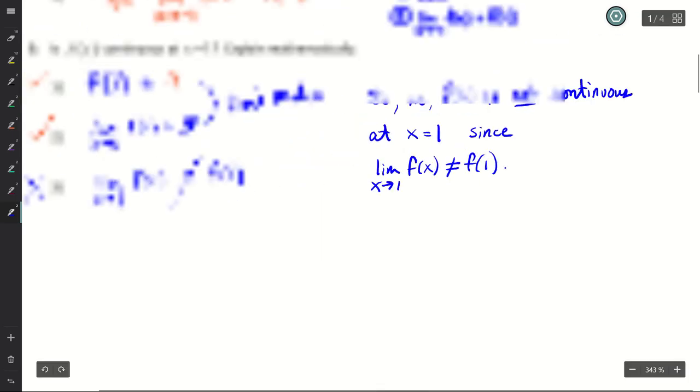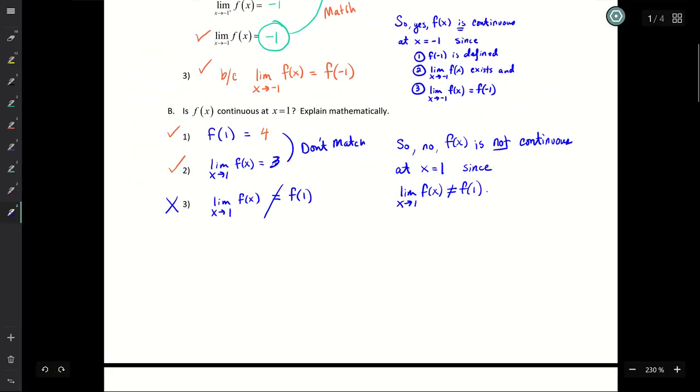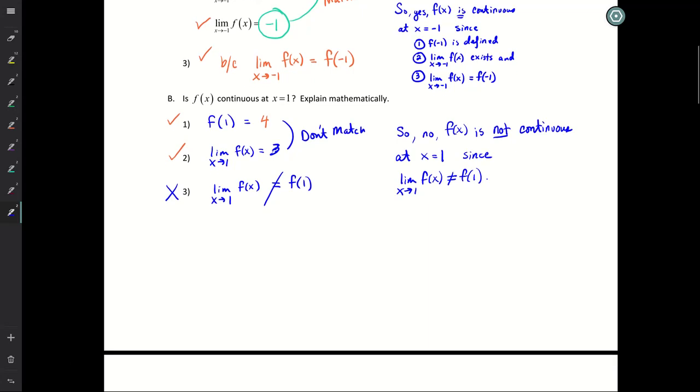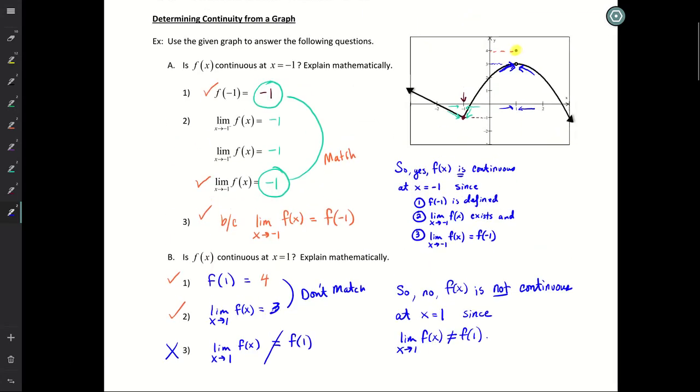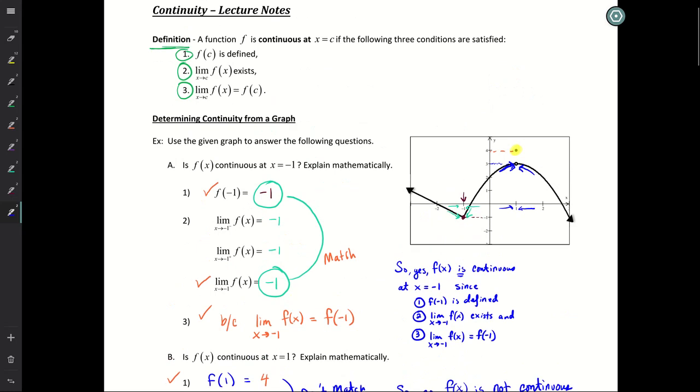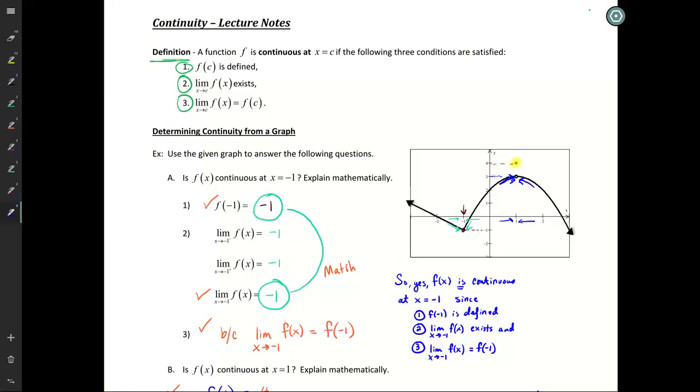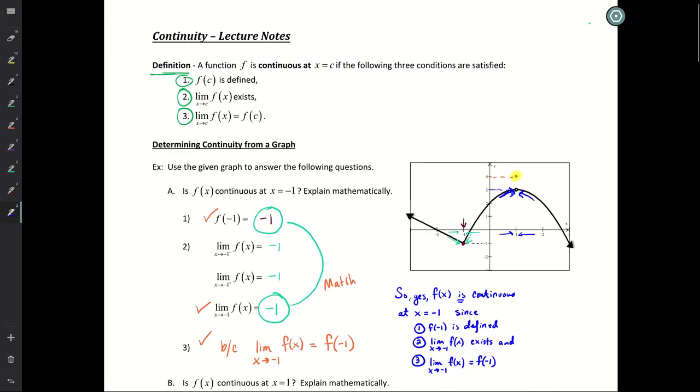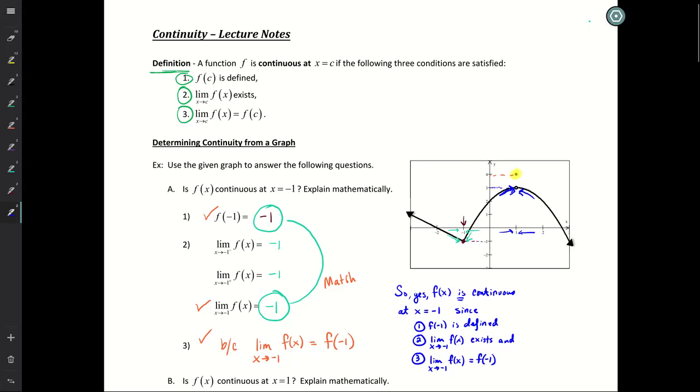From here, I'm also going to warn you that in the homework, you're going to go through some problems and they're going to ask you to tell why or why not. So which piece of the definition is met or not met. I've tried to make sure that I've put the definition in the same order that the textbook gives, so that you have an easier time answering those questions where it's asking which piece of the definition is met or not met.